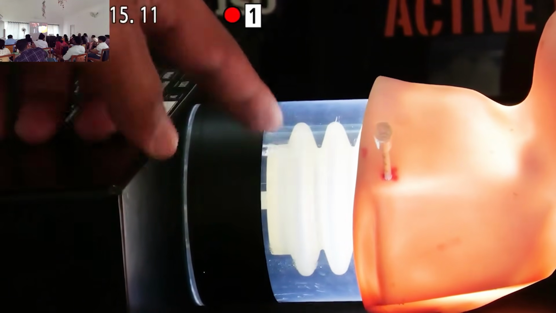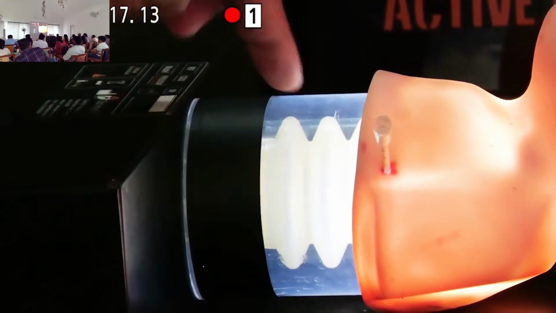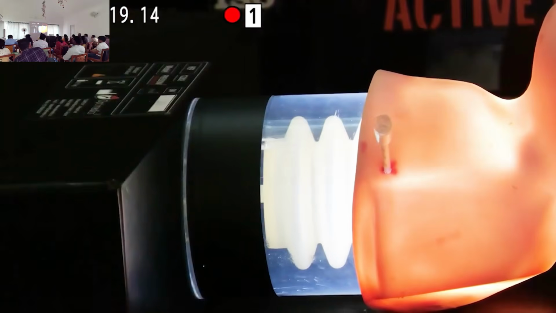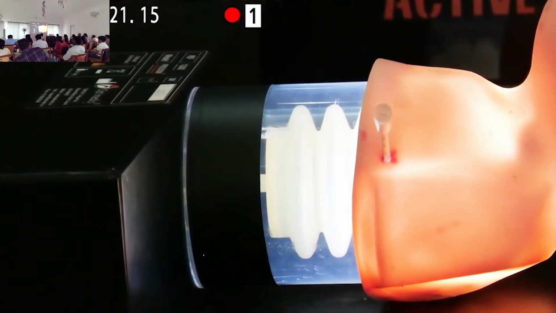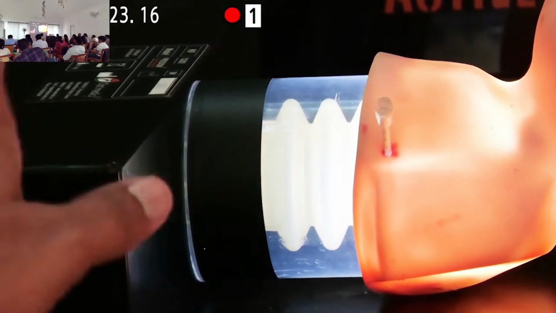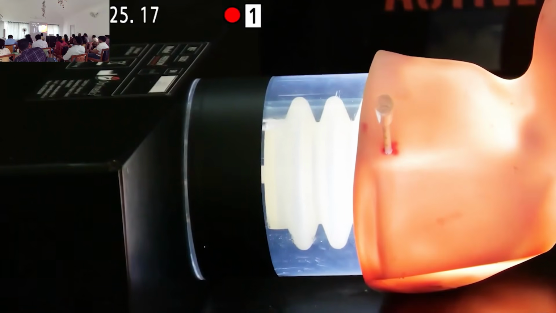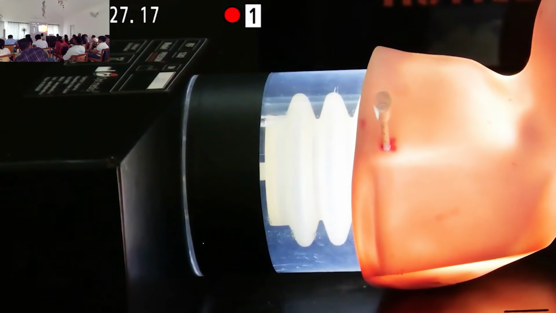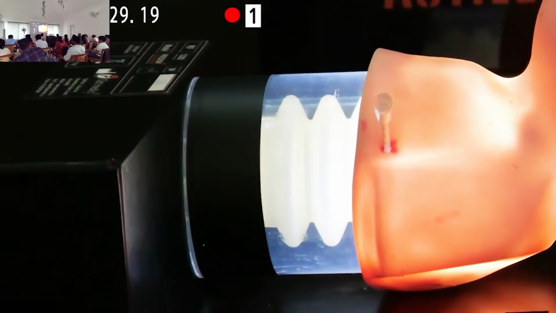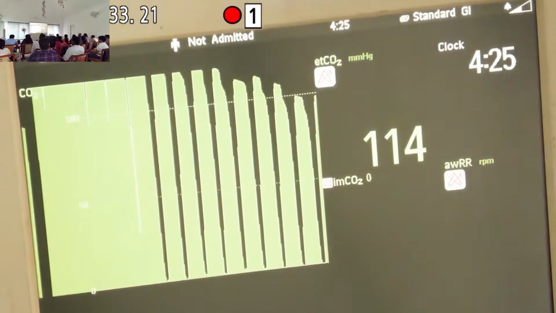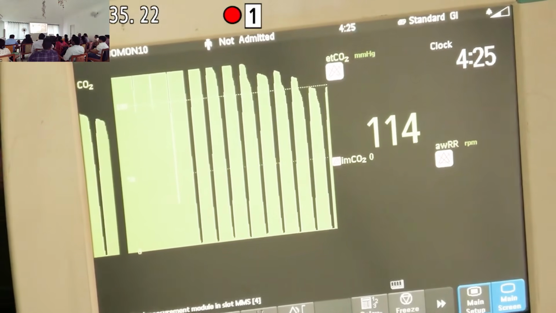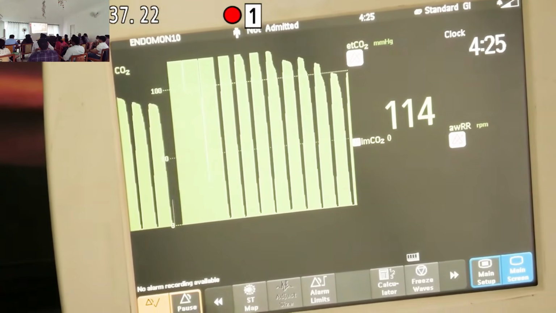So you can see that the pressure is still there, but the lung is moving well and the CO2 will start reducing now. So obviously this is just a demonstration of what happens to the intrathoracic cavity when pneumothorax happens. And the CO2 has started dropping now. So you saw it went up to 140s, now it's dropping rapidly. And obviously the oxygenation would improve as well.